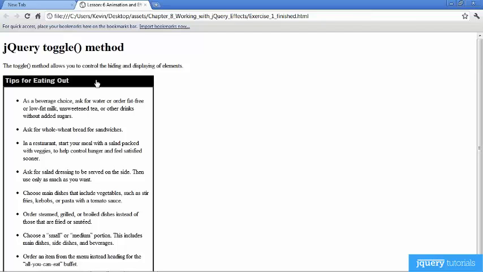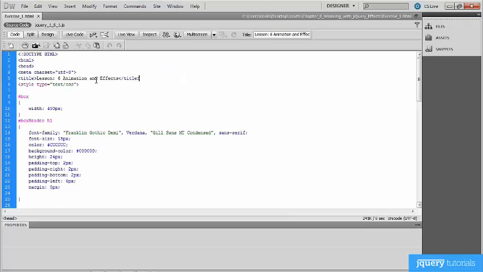So again, that's the beauty of jQuery. We get to invoke these very simple methods that hide the complexity of the code that's required to get these effects to work in all browsers. So on the one hand, it's similar to dynamic HTML, but it takes all those pain points out, and it just allows you to call a method that's been tested to work on all browsers. It makes a common API for you to work with. So let's open up our starter file and see how we can use this new jQuery method called the toggle method. And it's going to allow us to control the hiding and displaying of elements.